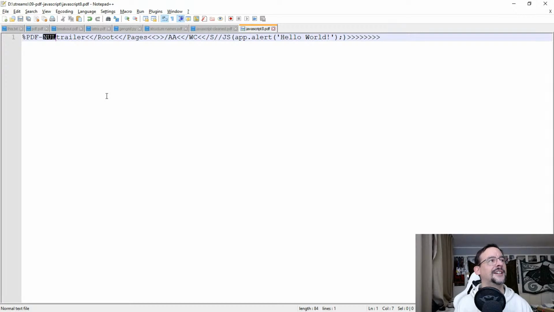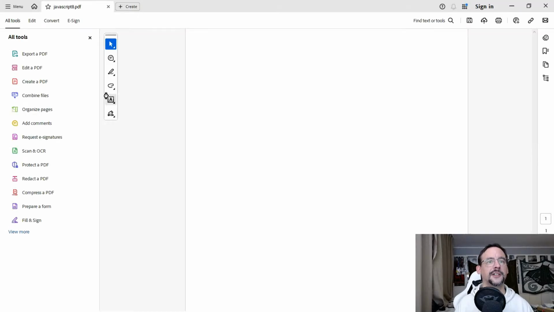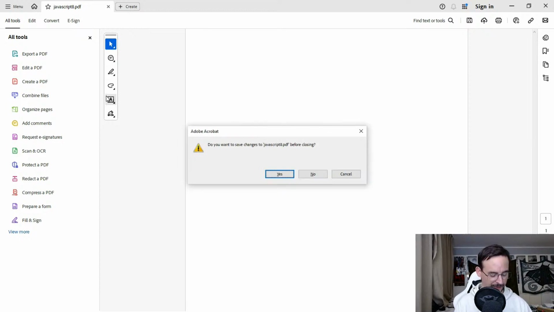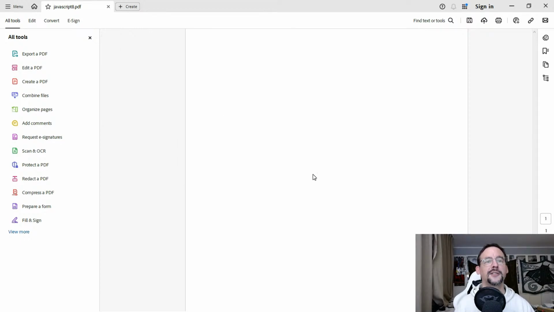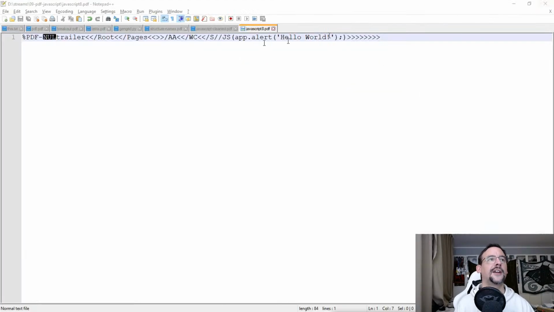Let's try, just for the sake of it. Then maybe it will trigger an error. Oh no, it works too. Oh my god, you don't need an object to do JavaScript, but that's very specific to Adobe. So, trailer with everything in line. No, why do we need pages? Because they are empty. Let's try without the pages.